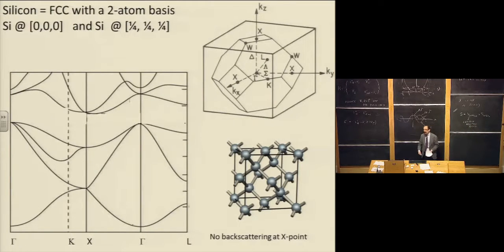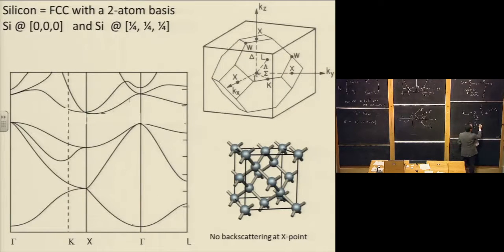And 200 actually satisfies the selection rule for an FCC lattice. All even or all odd for FCC. 200 is all even, so we're okay with that. So that's not going to vanish. But let's look at S basis. S basis, you'll recall, is a sum over atoms alpha in the unit cell of f sub alpha, the form factor, times e to the i G dot r alpha. And if we do this for silicon, we'll get f silicon, and then it'll be 1 for the point at 0, 0, 0.